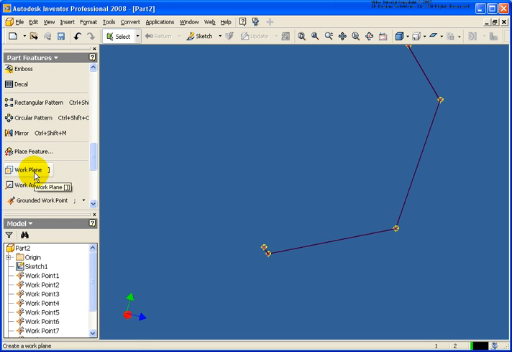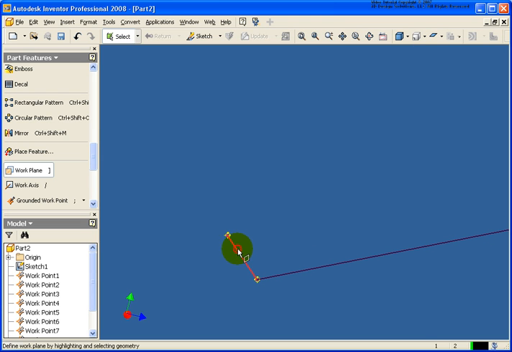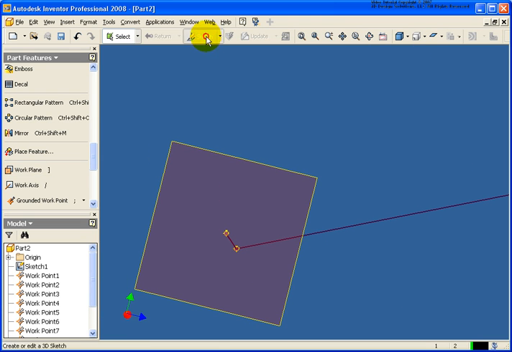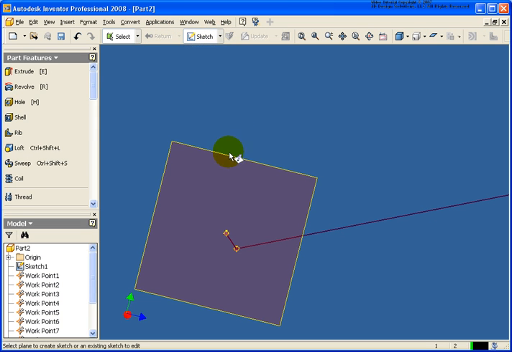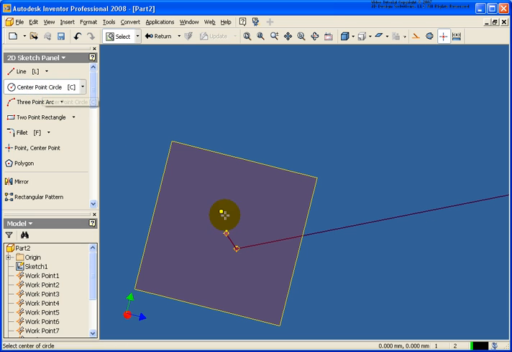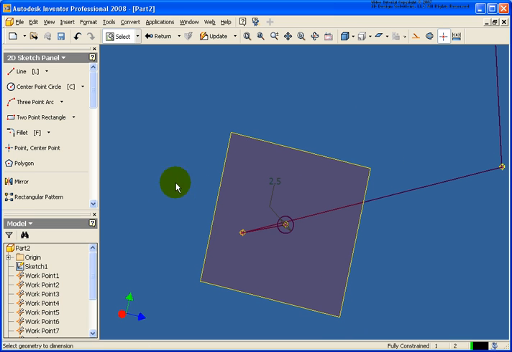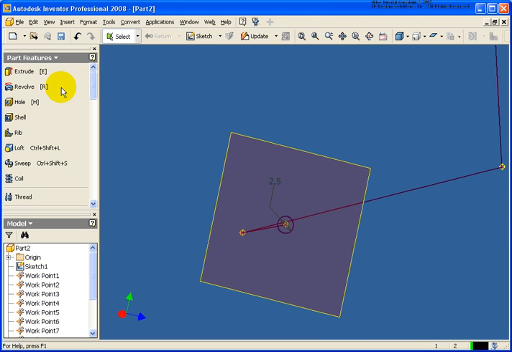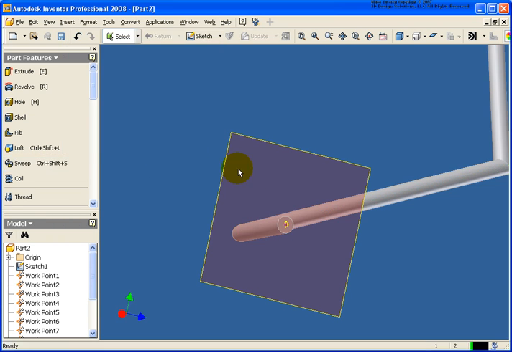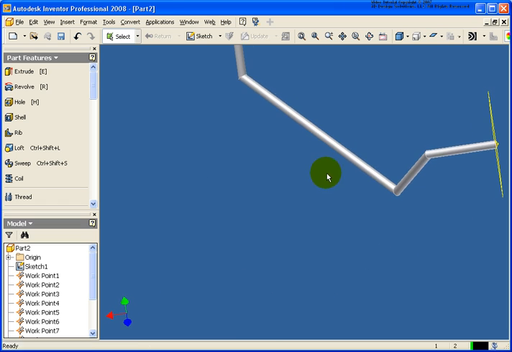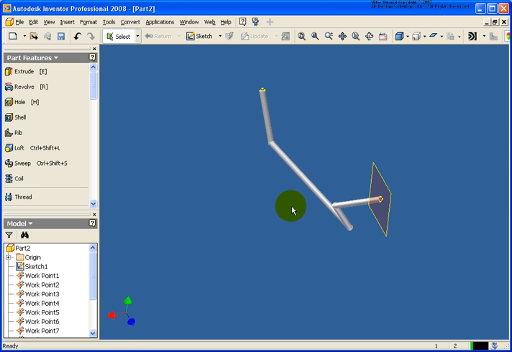So I'm going to create a work plane, and let's zoom in tight off that back edge. I'm going to make that the active sketch. In this case, we'll make it the 2D sketch. Select the circle tool. Go ahead and dimension that. Let's just make it 2.5. Spin it around, and let's return out of the 2D environment. And clicking on the sweep tool, go ahead and click OK. And I now have a 3D pipe run.